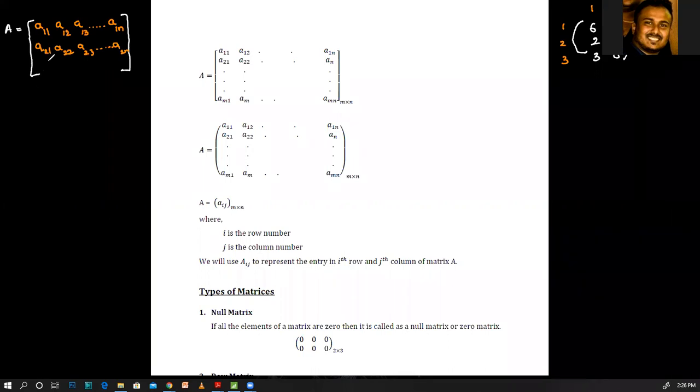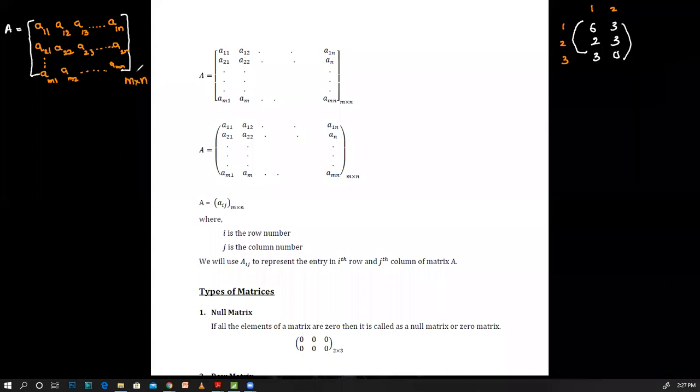If there are m number of rows, then the last row would be the mth row. Then it would be row m, column 1. Then the element for row m, column 2. Likewise, we can move to the element for row m, column n. Then we have already identified that there are m number of rows and n number of columns. We write it here as mn. Therefore, now we can write down the dimensions of the matrix: it has m number of rows and n number of columns. It suggests that the dimension of the matrix is m by n.